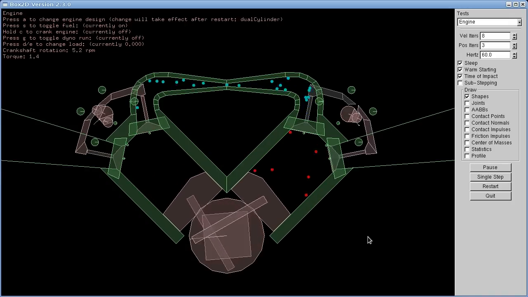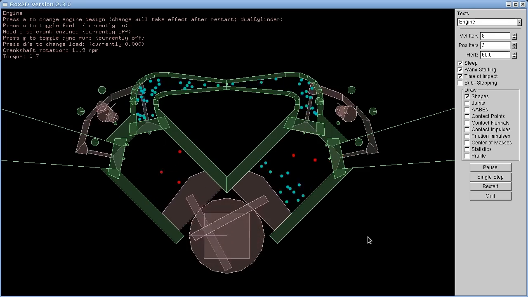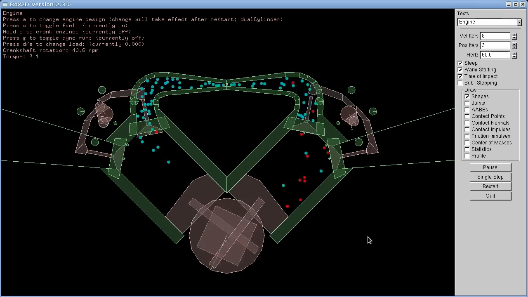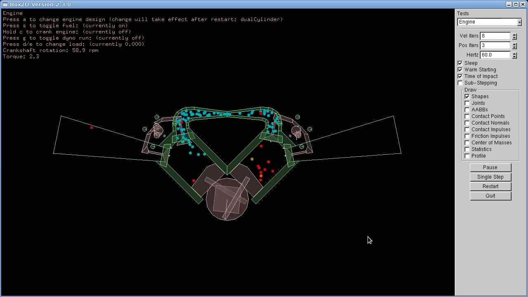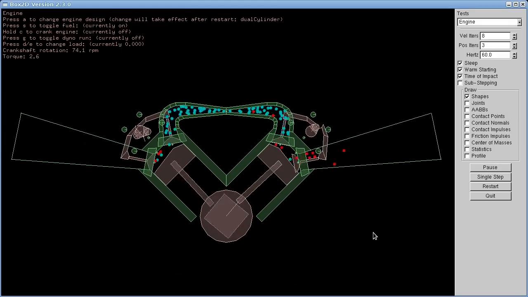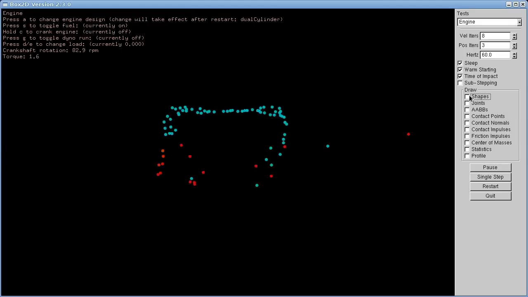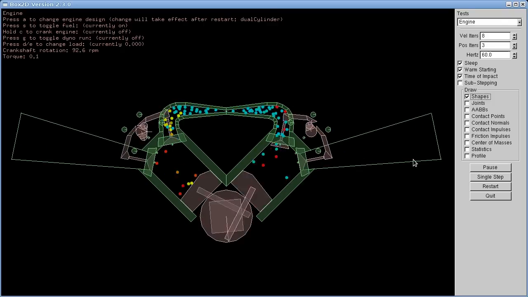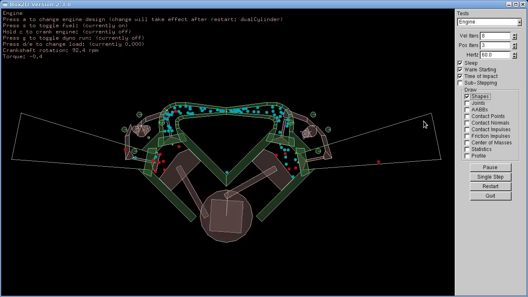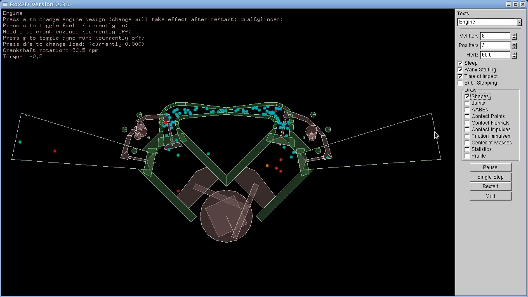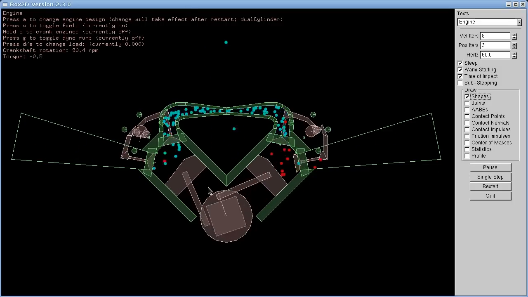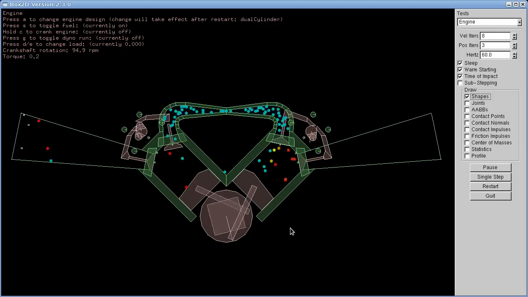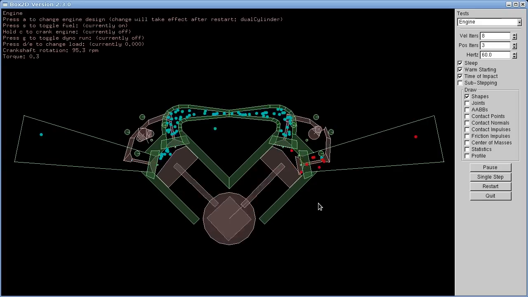So if I just give this a spin up to get it started, we can see that it spins up much quicker because there's more firings per revolution. There's twice as many here. You can also turn the shapes off to see exactly what the fuel is doing. And I guess you could do other things like measure how many unburnt fuel particles manage to get to the exhaust, and then you could make some graphs about the efficiency at certain RPMs or something like that. Yeah, you could make all kinds of graphs, I guess.